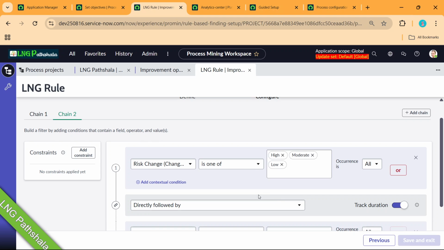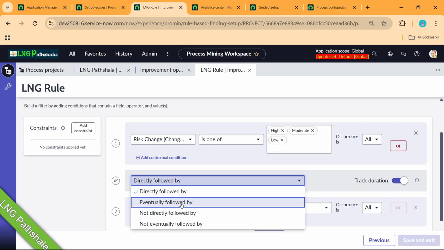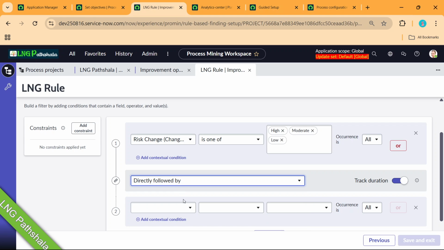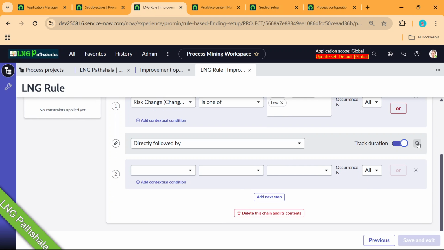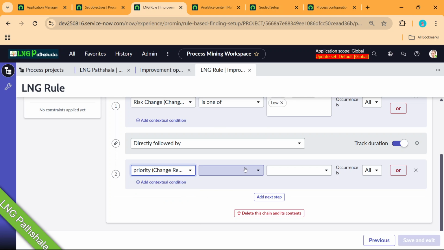Add next step. Yes. So if my risk is changing: directly followed by, eventually followed by, not directly followed by. I said directly followed by. Task duration, you can calculate it. It says to track the time between the specific steps, meaning from one step to the other step, and then we can get the timing as well. So risk changes this, and priority is one of.